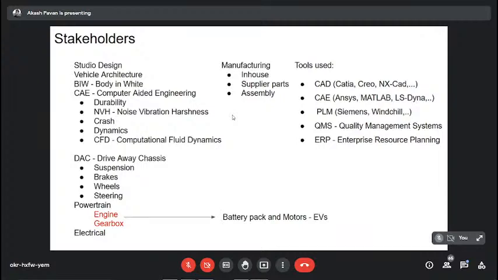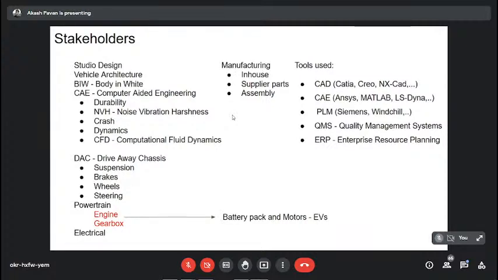I'm just giving you an idea how the structure is in an OEM and how they work as a team to build a car. These are all the teams, and they work as a team to come up with a good car. Then we have the manufacturing team. In manufacturing, we have in-house manufacturing, and then we have supplier parts.